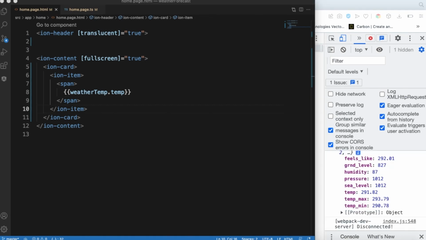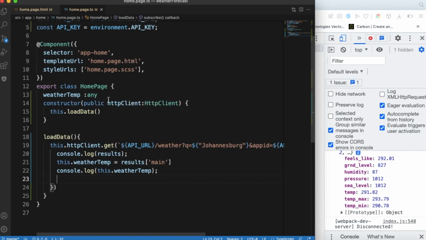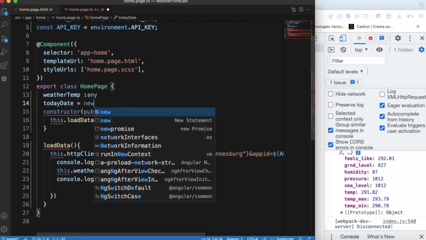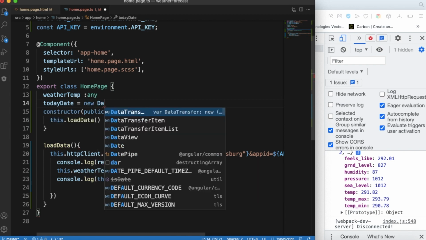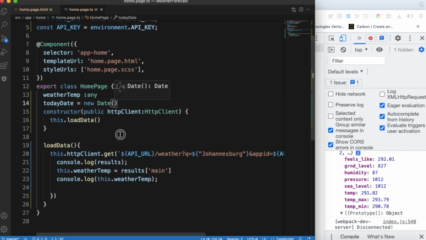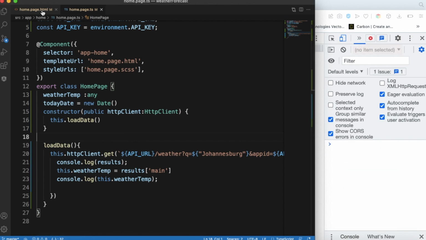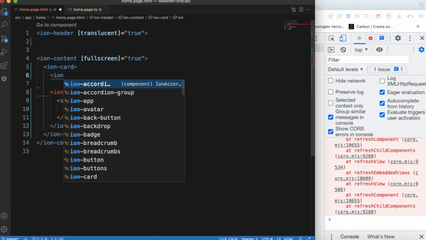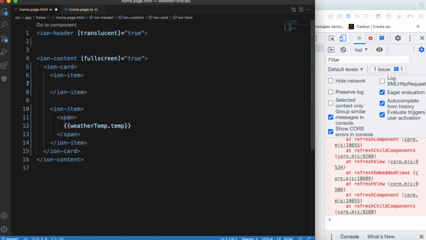Now the next thing we want to actually show is the date. I want to show a date, so I'm going to declare today's date. For the user experience, we want to see today's date with today's weather. So I'm going to have the new Date there. I'm going to have another ion-item right on top of that one, where I'll be showing the date.